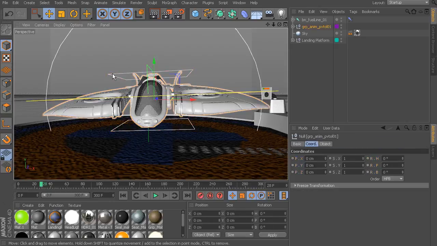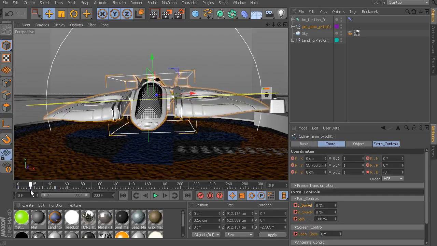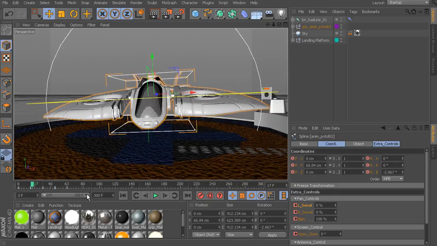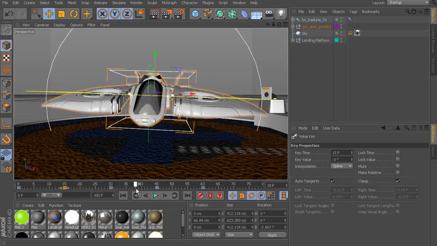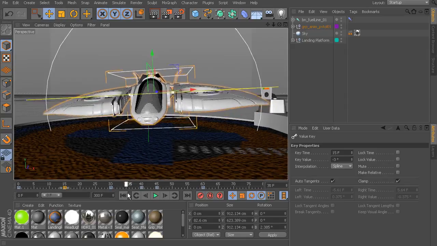So I'm going to select our main animation control here, and let's say if we wanted to copy the result on frame 15 and then go ahead and paste that to another frame. What I'll do first is adjust our power slider so we can zoom in a little bit closer. I'll simply select the key on 15, right click and choose copy, and now let's say if we wanted to transfer that to frame 40, you can simply right click and choose paste. It's as simple as that. That's the result now we will see on frame 40.